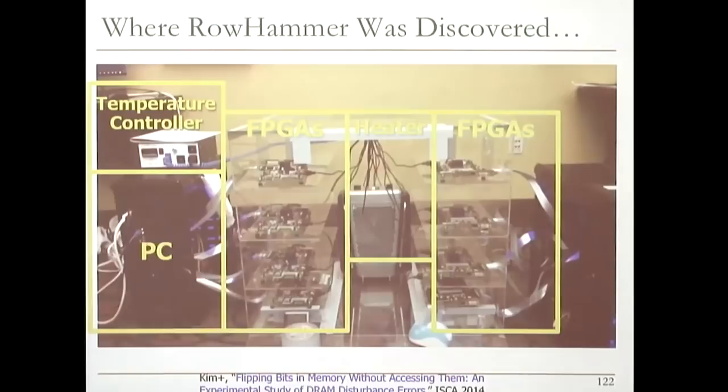Because DRAM has scaled a lot also. Why doesn't read disturb happen in DRAM? We tested it with the infrastructure that I show over here, and voila, you see the read disturb mechanisms in DRAM also. It's actually surprising. It shouldn't happen, but it has happened. Now you can also think about why did it happen, right? It's an industry-wide problem. It's a scaling problem. So manufacturers apparently didn't anticipate it, right?